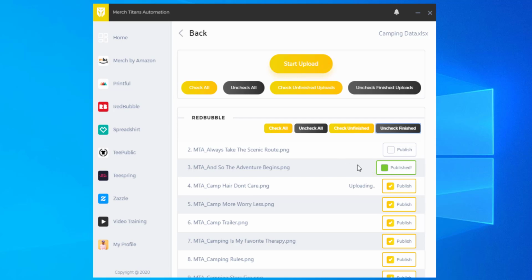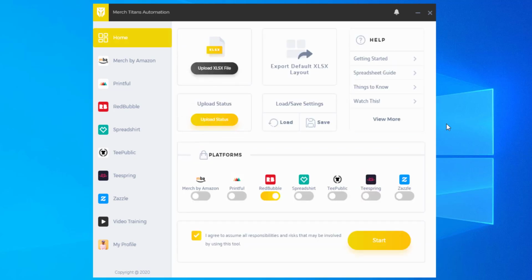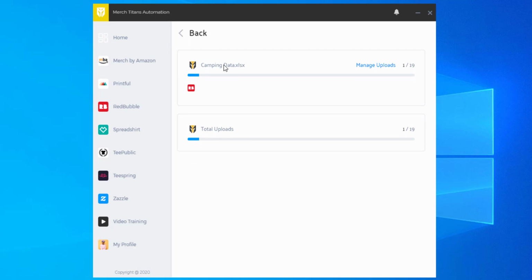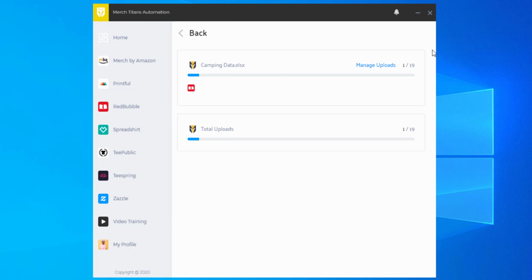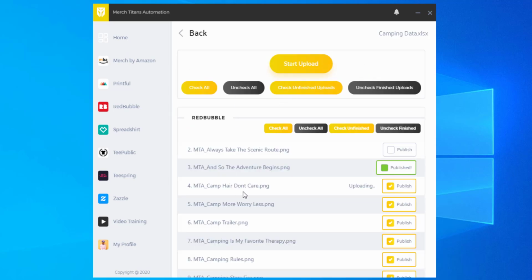And another great thing about that, if I click back and go to the home page, if you click upload status, you could have multiple instances with the same spreadsheet or other spreadsheets. Our app will now cache the data from your spreadsheet inside the app, so that you can go back and select other spreadsheets and run different instances, and then come back to this page and manage everything. So even if I have another spreadsheet selected in the app and I'm about to start another uploading instance, all of the data for this spreadsheet is cached inside of our app, so that you can continue to work with multiple spreadsheets, multiple platforms at the same time, and have easy control and management of the entire process.